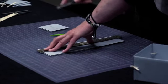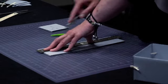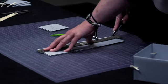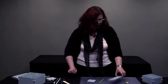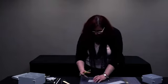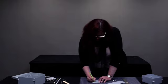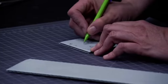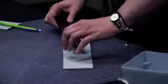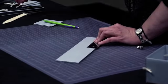You can probably hear that I'm cutting across the corrugations instead of with them, which just feels a little weird. It's kind of bumpy, but that should fit nicely. And then now, since I have one dimension that's 5 inches, I need to cut something that's 4 7/8. And since I have something that's 5 1/8, I need a piece that's 5. And I'm just going to go pencil.